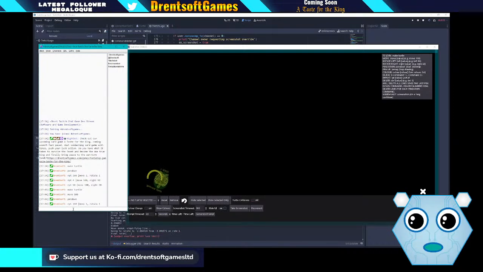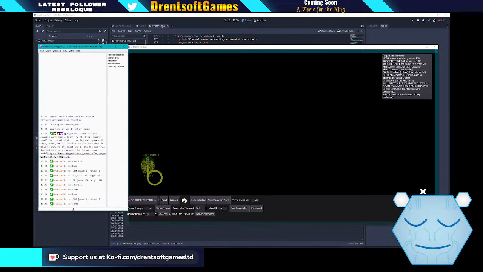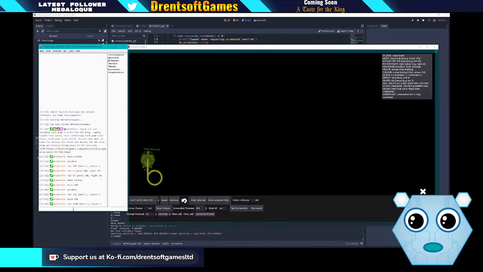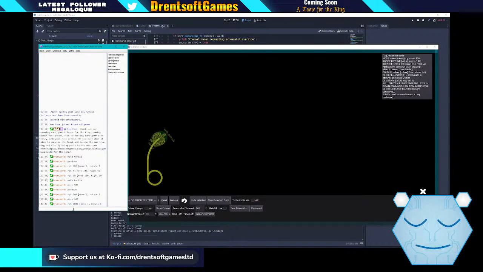Oh my goodness. Wow. I can't actually believe that worked so well. Repeat 3600, move 3, rotate 1. Let's make a bigger circle. That was instantaneous. Look at that. That was so much quicker.